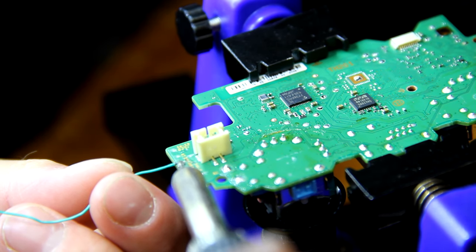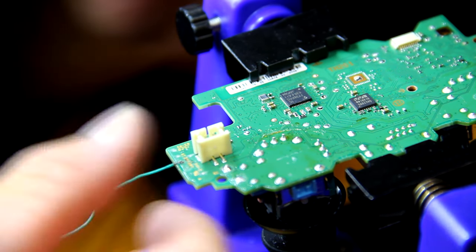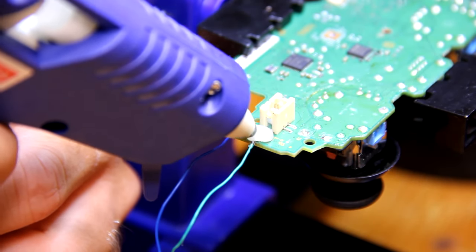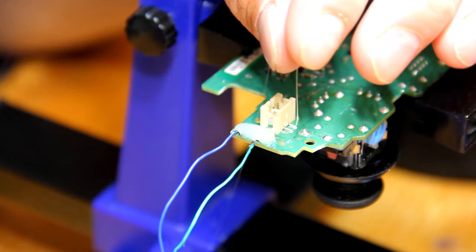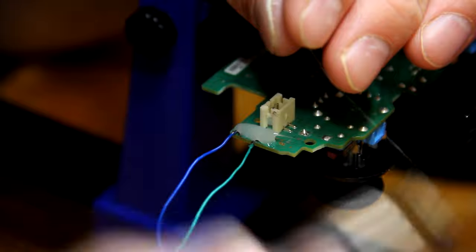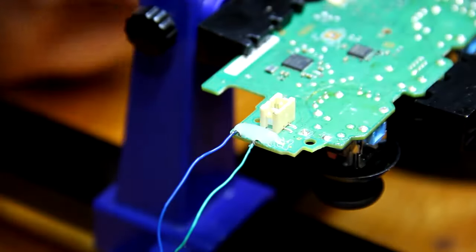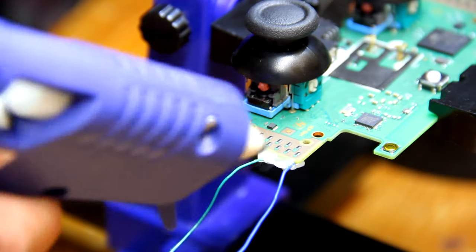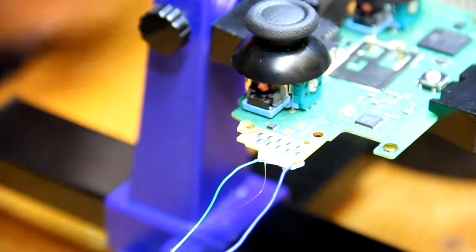I think after I had soldered this, I actually took it off and did a better job. It is very important that you use your hot glue gun and hot glue over your solder points to reinforce them, because I guarantee they're probably not going to be strong enough by themselves. As you can see, that blue wire is my R2 and the green was my triangle. You can flip the motherboard over and get some glue on the other side as well, to reinforce it a bit more.